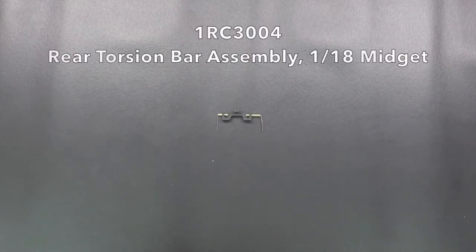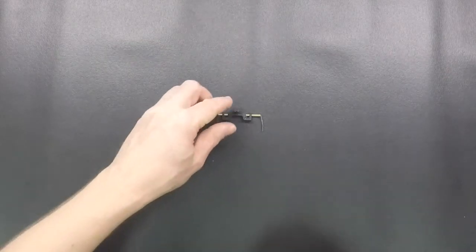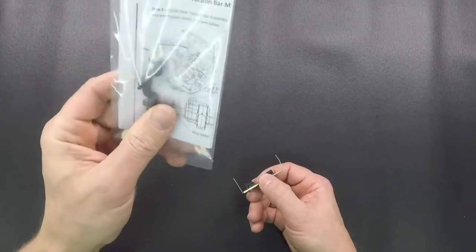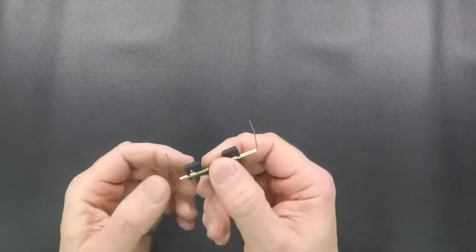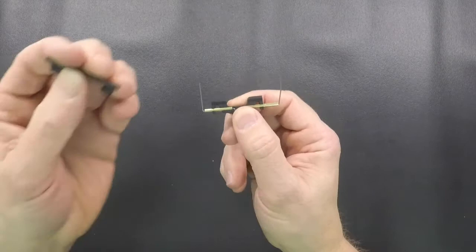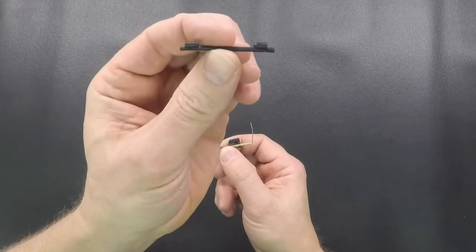Hi everybody, we got a video for you today to explain our new rear torsion bar setup for the midgets. So when you buy this, it'll come packaged, you'll get an instruction sheet that tells you how to put it on. A couple things about this. This is going to take the place of the rear bar that's in the chassis.